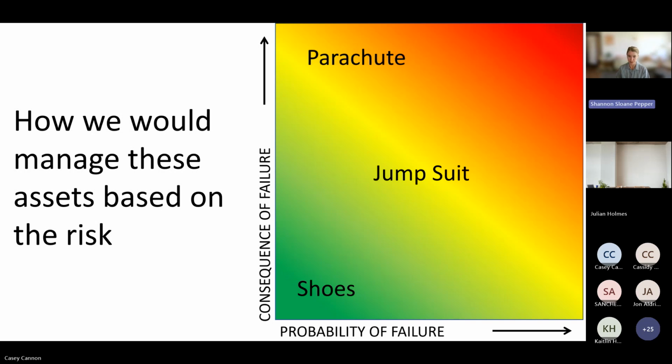So I've placed the parachute in the upper right, but we could potentially adjust the probability of failure of that parachute, right? So one way to reduce the likelihood that the asset is going to fail might be doing routine maintenance on your parachute, right? And making sure that you're checking everything before you go out and jump. So if we do routine maintenance and we're really careful about that, we could probably reduce the probability of failure. Still really high consequence if it does fail, so we can't really move it from there, but we can move it into that slightly lower risk category. Go ahead and click.